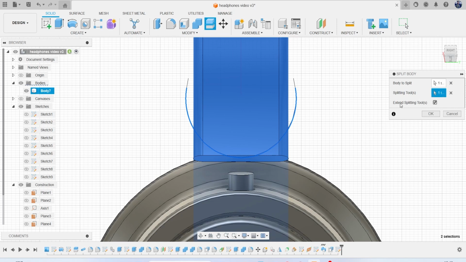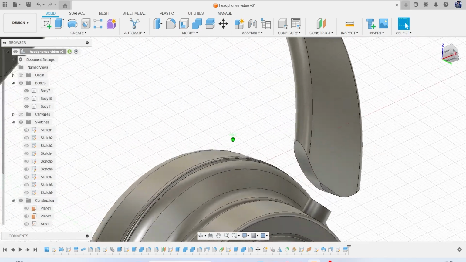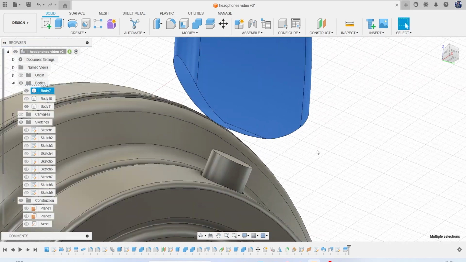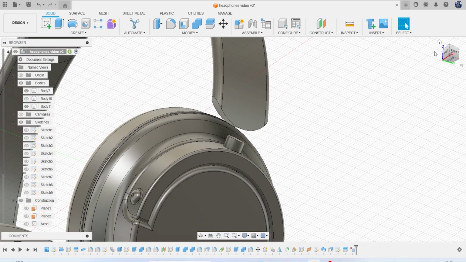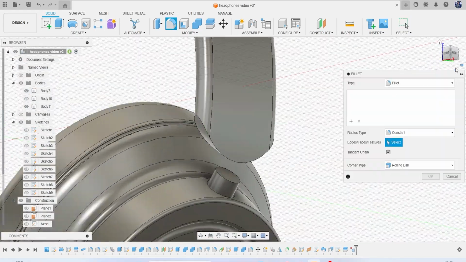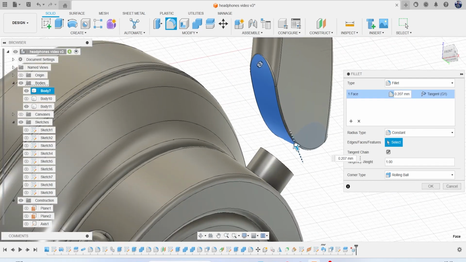Split body. That's not quite worked, has it? Oh no, it has. Can I delete that bit there? Yes, I can. Okay. And we're laughing. So let's hit F for fillet. I can fillet that a little bit, hopefully. Oh, a bit more than I thought. Okay.